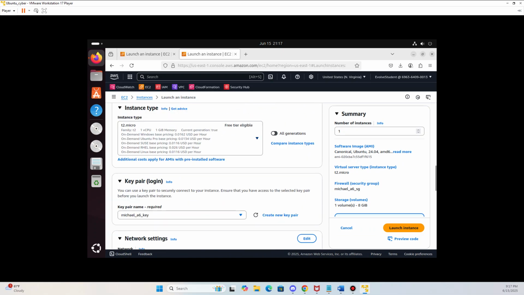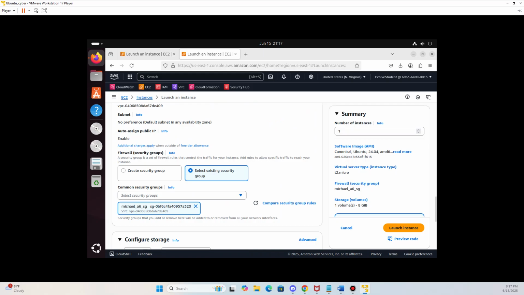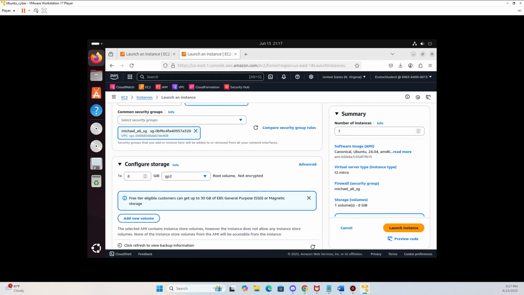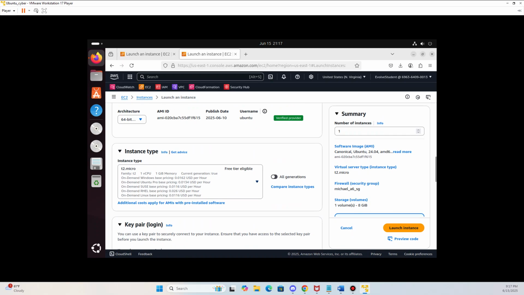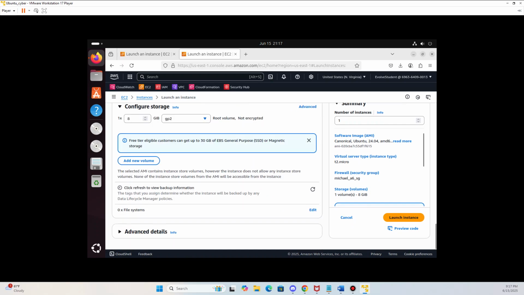Our key pair is Michael A6 key. We have our security group as Michael A6. You remember we did the configurations with the IP addresses, remote desktop, and SSH. We chose everything here.